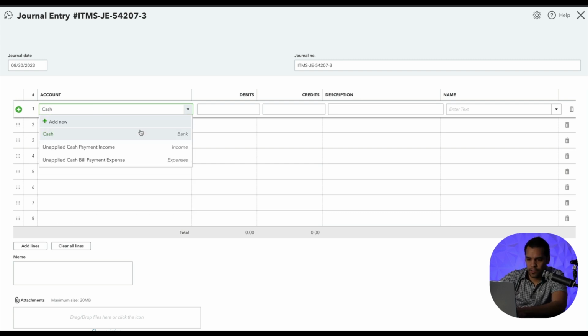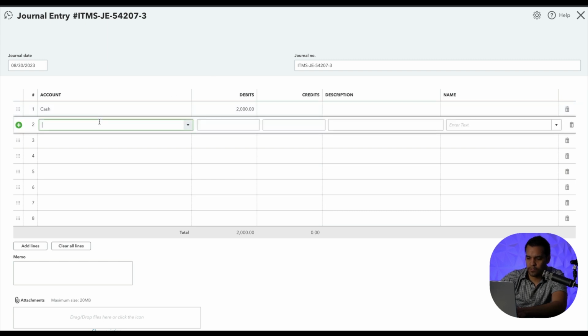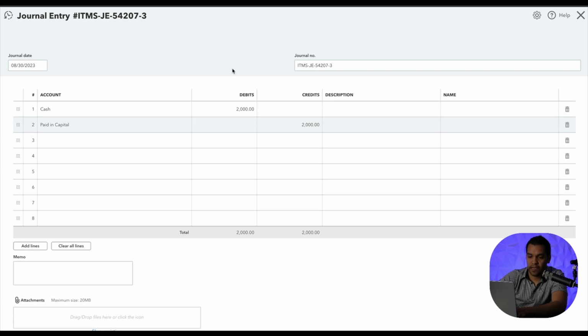And so we're going to record $2,000 of expenses. So I'm going to put a debit for $2,000 and I'm going to put a credit for $2,000. Now, again, this could represent 10 different expenses that you purchased over a period of time. If you wanted to do this one at a time, let's say you had one transaction where you spent $500 and you had a second transaction where you spent $1,000. You could break this up into two different journal entries and record the first one exactly like we're doing.